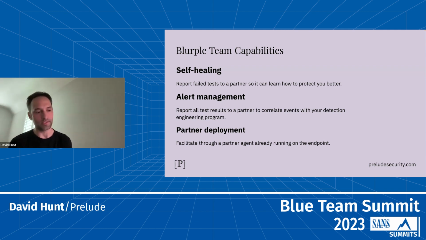Another example is updating of the EDR. If the EDR updates, a lot of times it actually will turn itself off or switch policies that it's running under. And a lot of that can even come down to things like time of day, if that overlaps when the NTP on the box is also updating. These conditions kind of come under light when you're running at this sort of scale. So in order for Blurple teaming to be really successful, it needs to include self-healing.